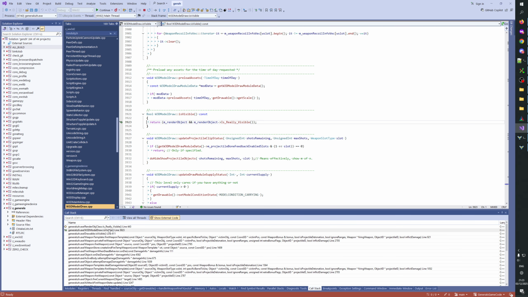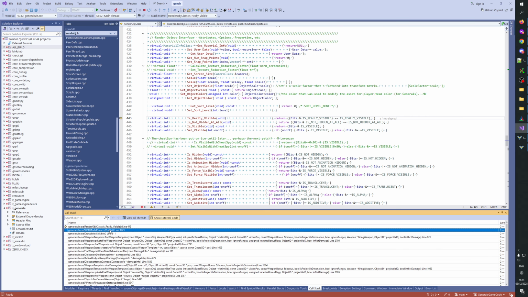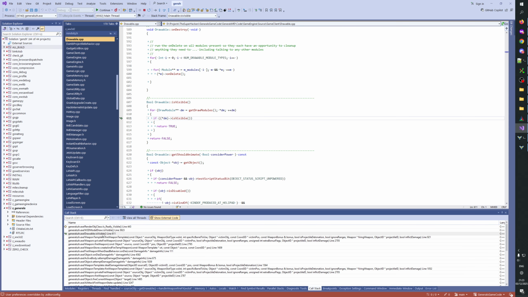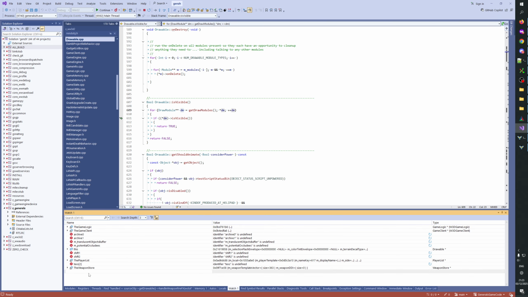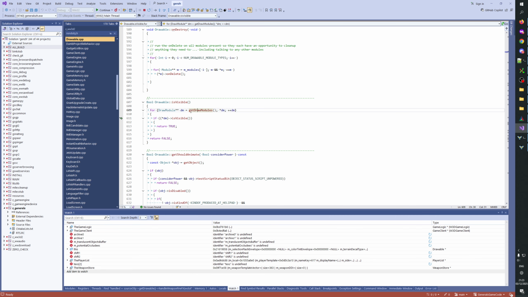Model draw. So DM, where's this draw module from?